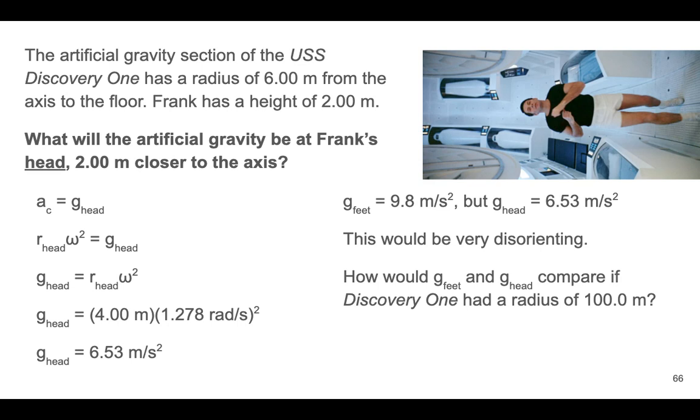The reason is, if you think of what your heart does, your heart pumps blood all throughout your body. It's got to pump blood up to your brain, and it's got to pump the blood from your feet back up to your heart. So normally when you're standing here on Earth, you have just g, 9.8 meters per second squared, all over the place. So your heart's got to do the same job all throughout your body. If you're on this spaceship and it's spinning like this, if your heart is pumping hard enough to get the blood out of your feet, where the gravity is 9.8 meters per second squared, it's going to be pumping way too hard to get the blood up to your head. So your head would kind of fill up with blood.